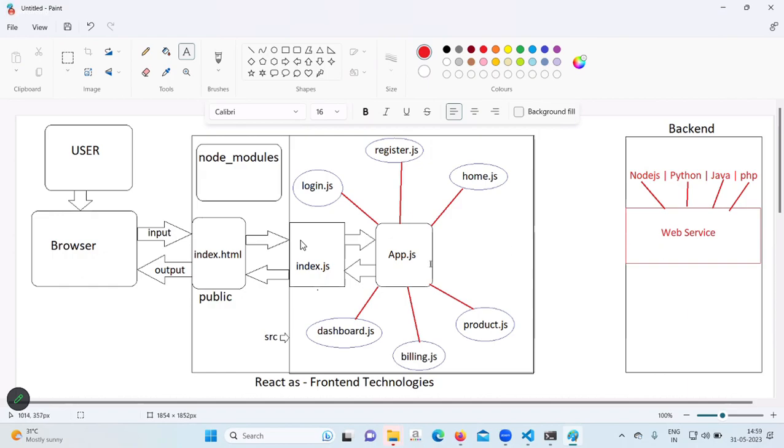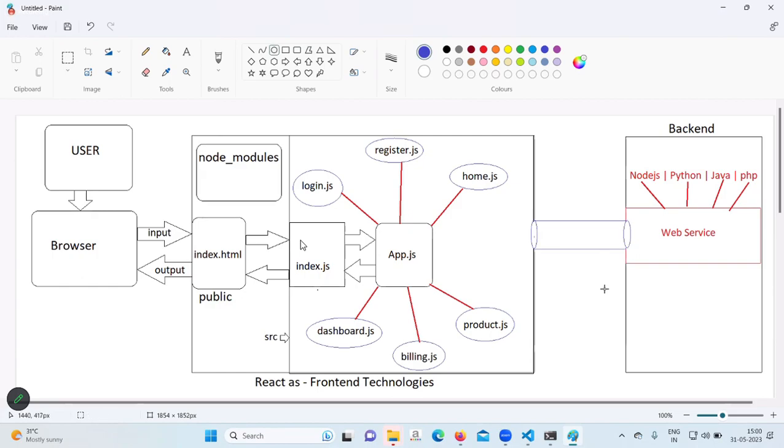Now see, from the front end, the request will go to the back end, this way. This becomes your API part where your data will communicate. Because one is the front end and another is the back end. Both may be on one server or both may be on different servers. It is not necessary either way. That depends.